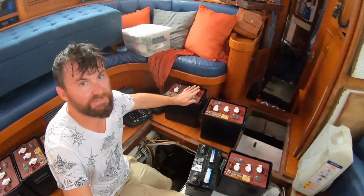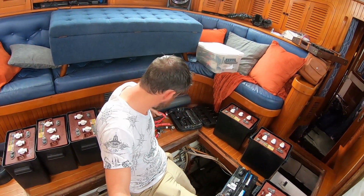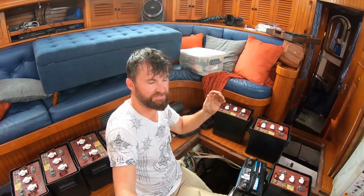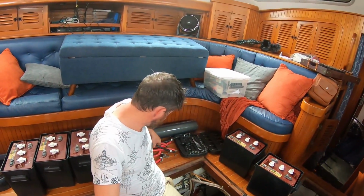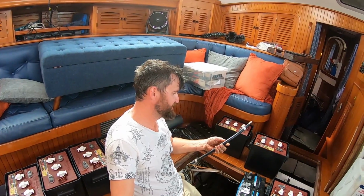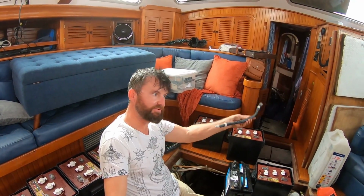Alright, so we got 8 of these Trojan lead acid guys here, and then this is just a starter battery. And here's all the cabling for it. Now, I'm going from 6 volt to 12 volt. That's because they run 2 in series, and then they parallel the rest of them, right? So there's 8 batteries, and they make 4 12 volt batteries. Now I'm going to run everything in parallel instead of series because I want it to be 12 volt. One thing to consider is that you don't want a longer cable hooked up with a shorter cable on another battery. It's more efficient charging the batteries if you have all the cables the same length. So I'll cut these cables, and then I'll have a lot of short ones, but that's fine because I want to run them in parallel.